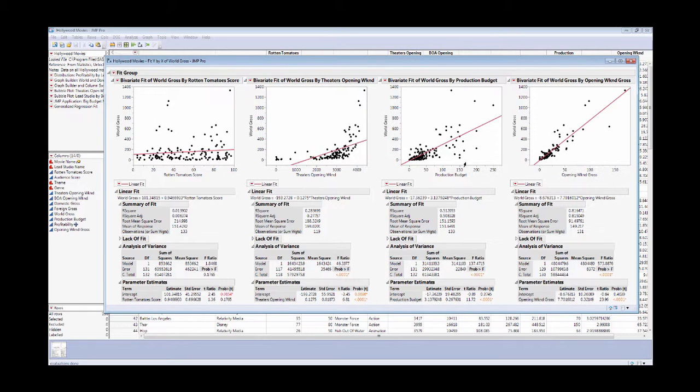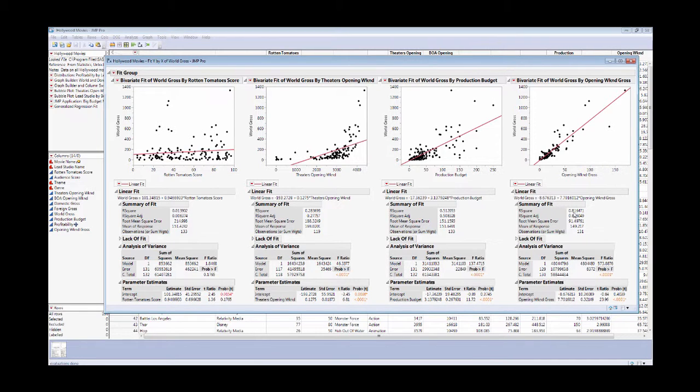This variable for the production budget looks like the variation about the regression line is not constant. It's not uniform. The spread becomes larger about the line as we have larger production budgets. Some of that happens here, but not so much on the opening weekend gross. So let's concentrate on opening weekend gross as an independent variable trying to predict the world gross.